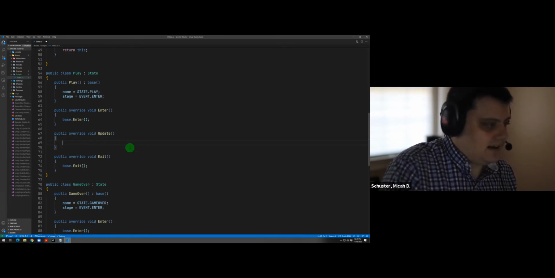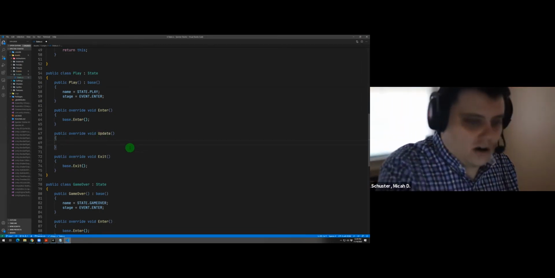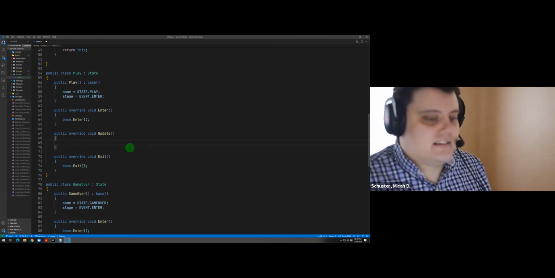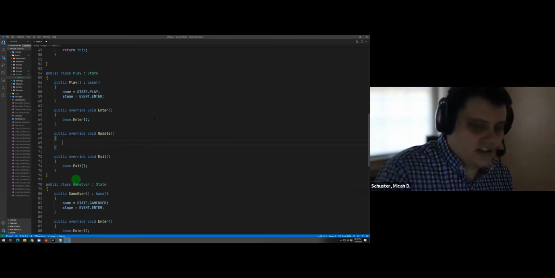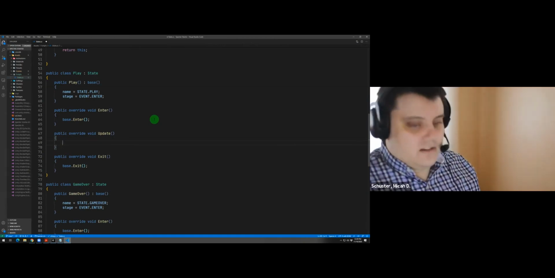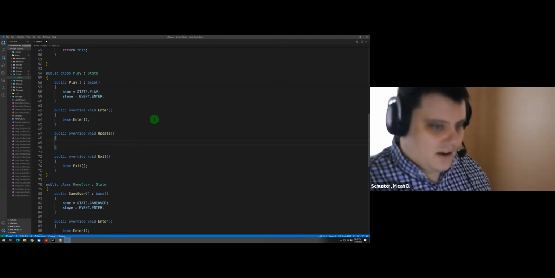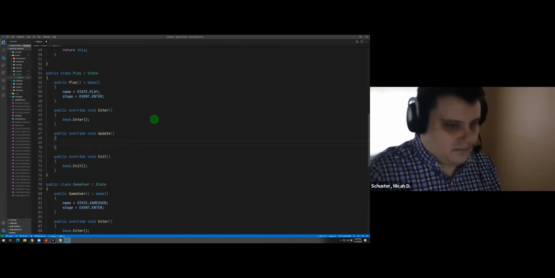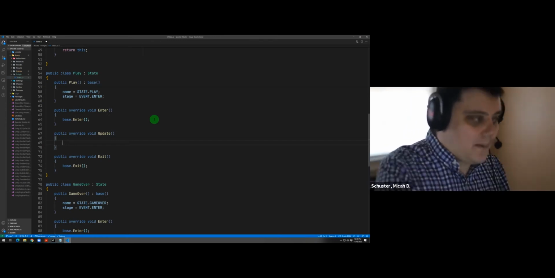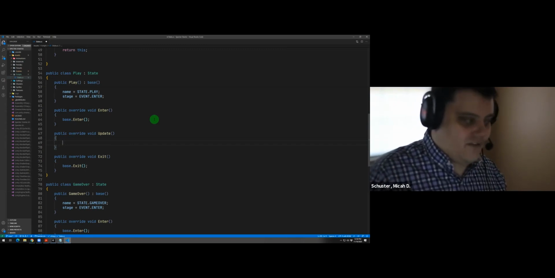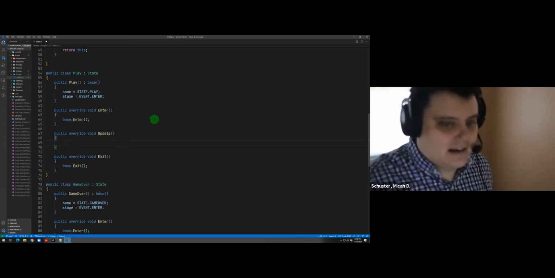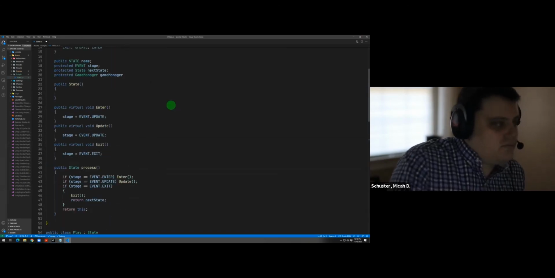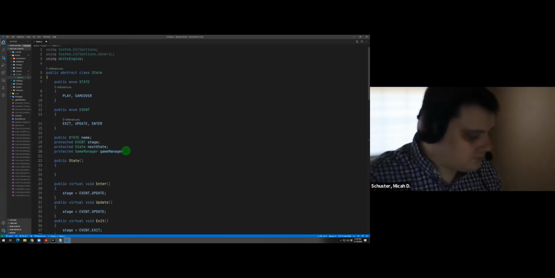We're going to add something to update in a second, and we're actually going to add a bit more later on. There are some changes we're going to make to today's stuff to make this a little bit better. We're going to add a fixed update function within our state classes. The reason for that is mostly because the physics system should be updated in fixed update, and the graphics and input should be done in update. We haven't separated that out, and we're going to start by keeping it together, but later we will separate it out, and I'll show you how to update our finite state machine to have a fixed update function and a regular update function that we run in our update in our MonoBehaviours.